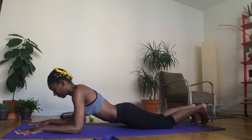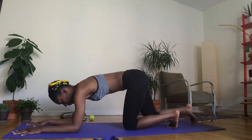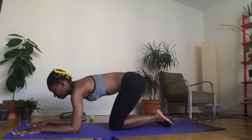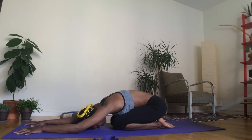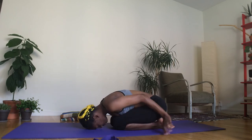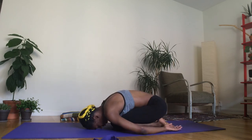Slowly making your way back into child's pose. So sending the hips towards the heels, the knees can be together or apart. The hands can stay reaching forward, or maybe you wrap them around your body to release the shoulders. Just modifying as you see fit to make child's pose comfortable for you.